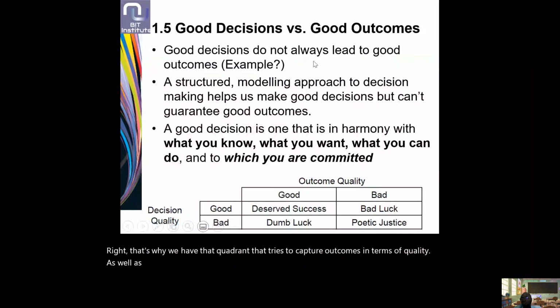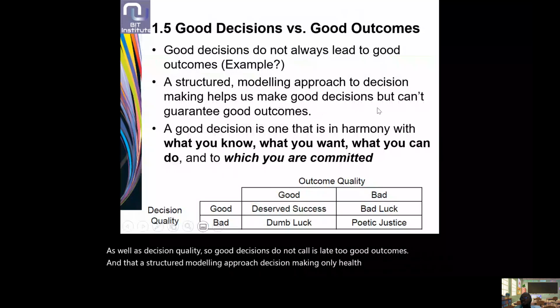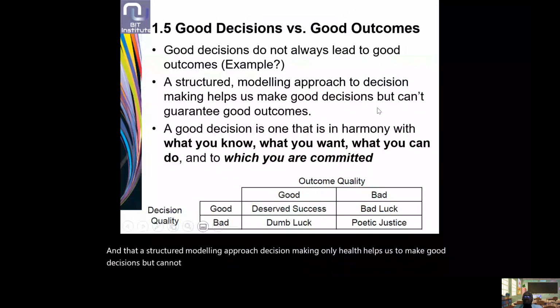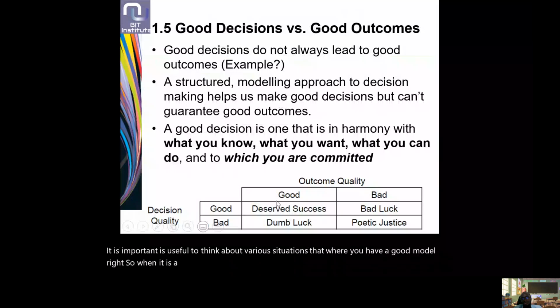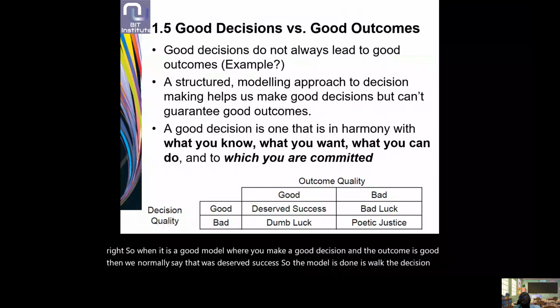So good decisions do not always lead to good outcomes, right? A structured modeling approach to decision making only helps us to make good decisions, but cannot guarantee good outcomes. It is useful to think about various situations where you have a good model. When you make a good decision and the outcome is good, we normally say that was deserved success. The model has done its work, the decision outcome was good, therefore it is deserved success.